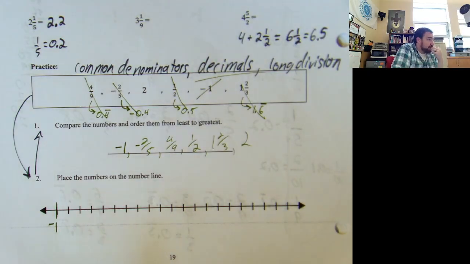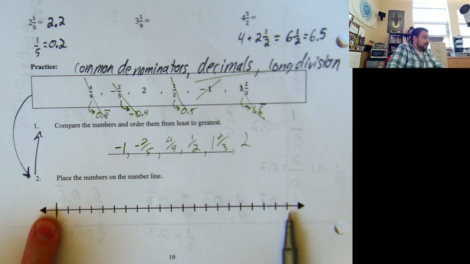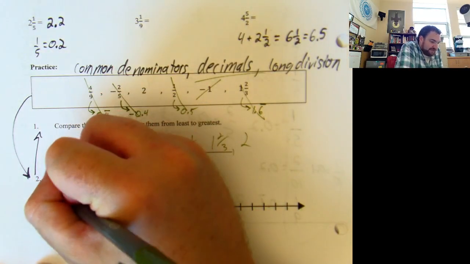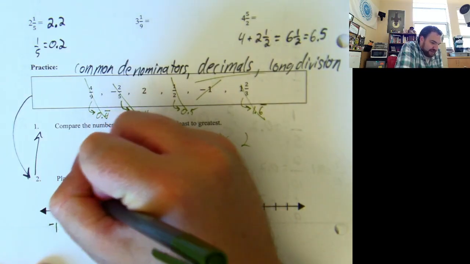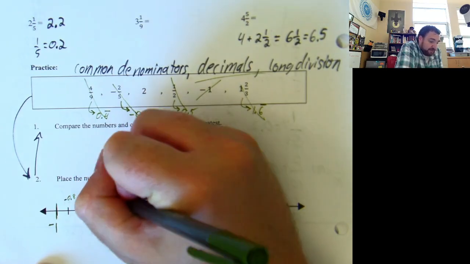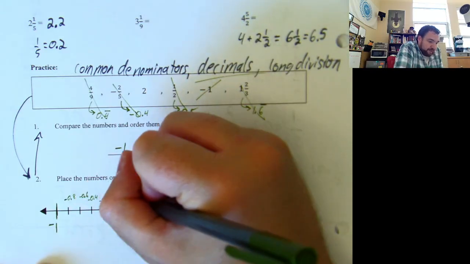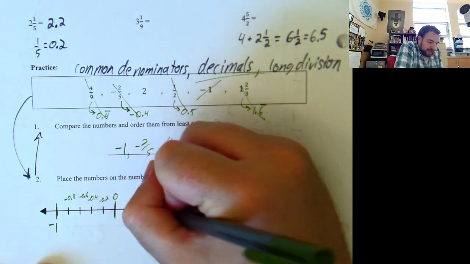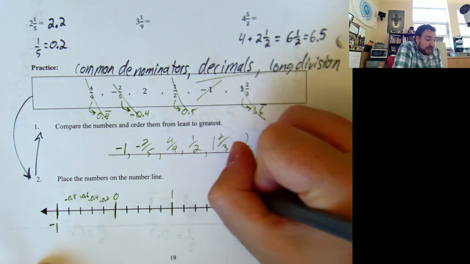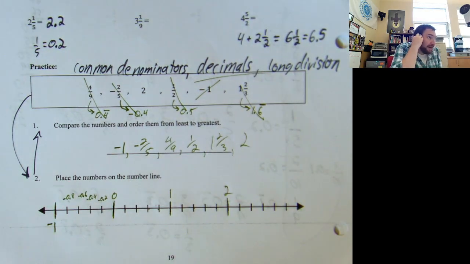You went up by fifths? You could go up by fifths, because if going up by tenths would take us to here, going up by fifths would take us further, for sure. If you went up by fifths, that would be negative 0.8, negative 0.6, negative 0.4, negative 0.2. This would be 0 then. That would be 0.2, 0.4, 0.6, 0.8, 1. You could do that, sure. You could have also gone up by halves. If you'd wanted to do that, you could have done that instead.